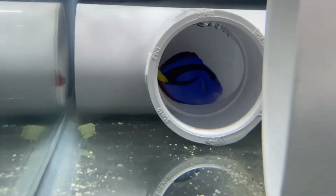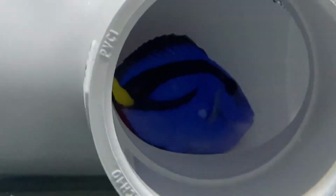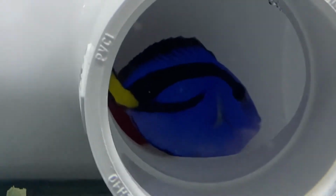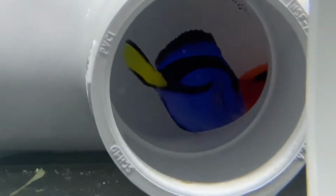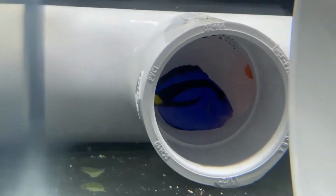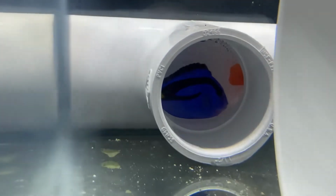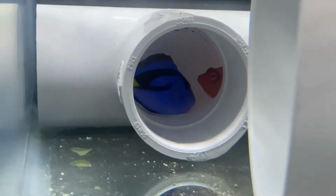This guy came in from LiveAquaria two days ago. Sorry, I've been working some late nights. What do you guys think? Should I be concerned? He hasn't eaten yet. He stayed in these tubes. He's only swam twice that I've seen. Very little. Hiding non-stop. There's a hawkfish. Weirdo. There he is.